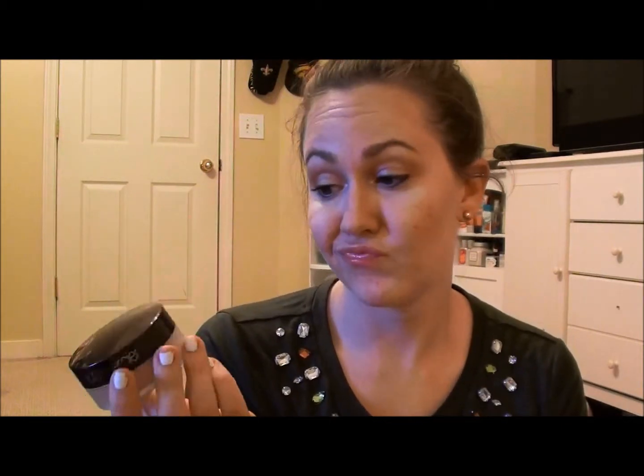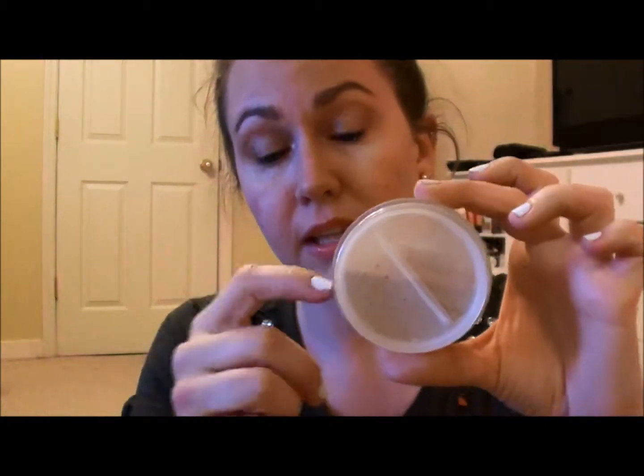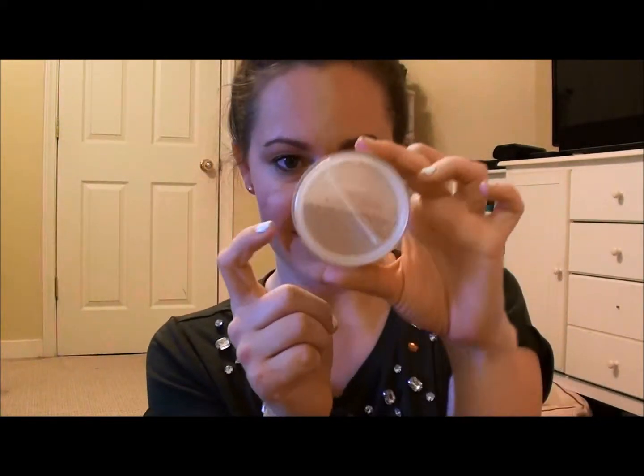So that is my thoughts. I have to say I'm really impressed with this, and I've worn it numerous times. The only thing is, I don't know if you noticed, but while I was applying it, I had to tap some in the lid many, many times. So I wonder how fast you go through it. Right now it's completely filled all the way down there. But I've half. I don't know. I should have looked at it when I got it to see where it was at. But I'll update you guys. You'll hear more about it later on, I'm sure, one way or another.